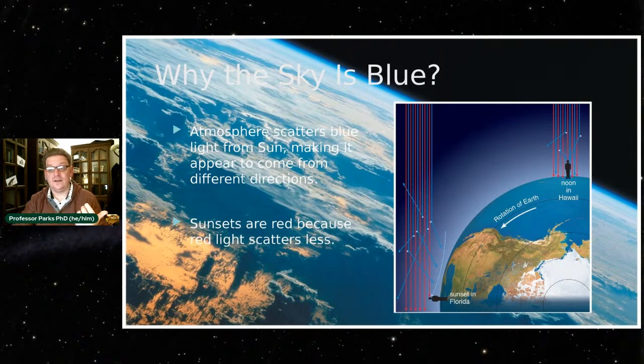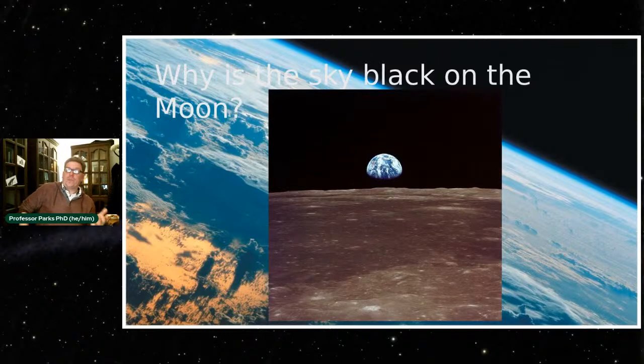Now, why is the sky on the moon black? It's because there is no atmosphere. There is nothing there to scatter the light. So all of that light is beaming down from an area that is essentially one half a degree in the sky, and so it's beaming down onto us. There's no light coming down, hitting anything, getting redirected and then redirecting back to you from this side or that side. So you only see the light from the sun in that localized area.